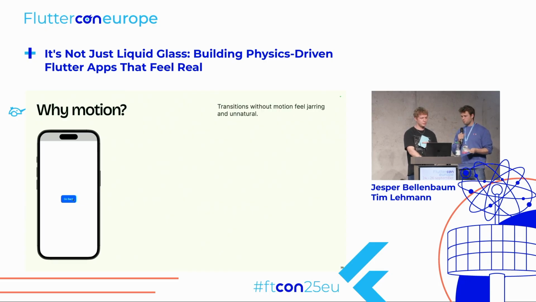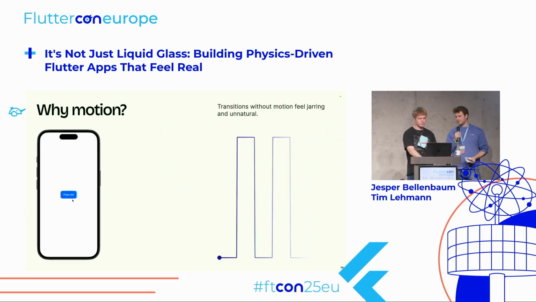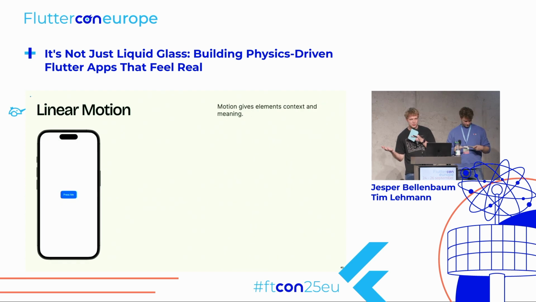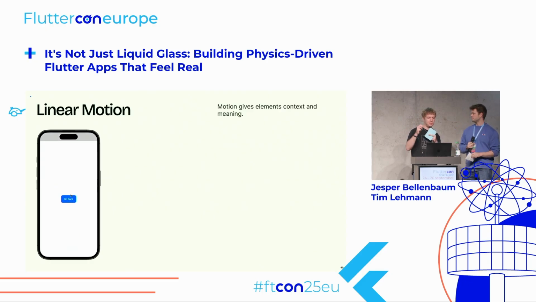We can see this even more obviously if we activate our motion graph, and you can see it's a perfect rectangular shape. So the bottom sheet really pops into existence out of nowhere. So how can we fix this? Pretty simple. I think all of you know, we just add motion, and this happens instead. And we can already see this is way better than what we had before, because first of all, the user knows they're in a new context.